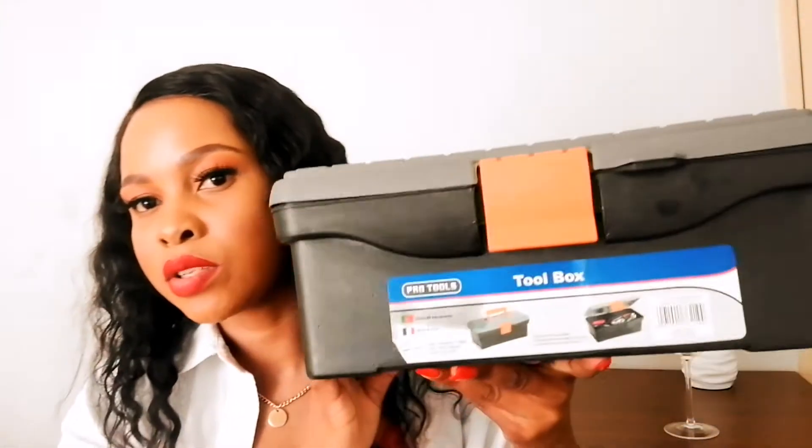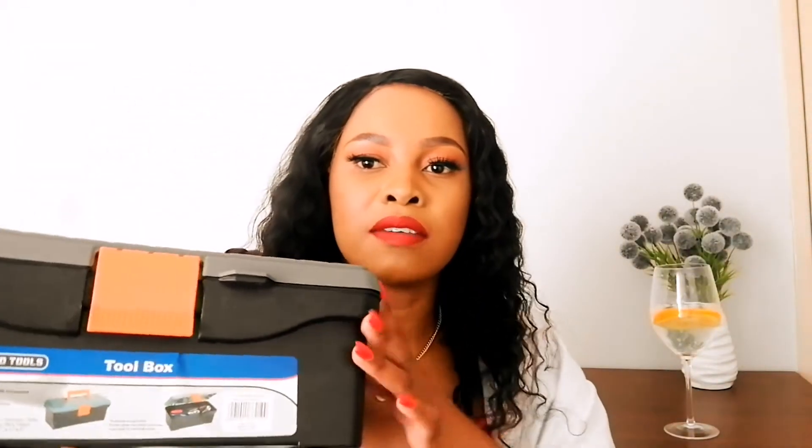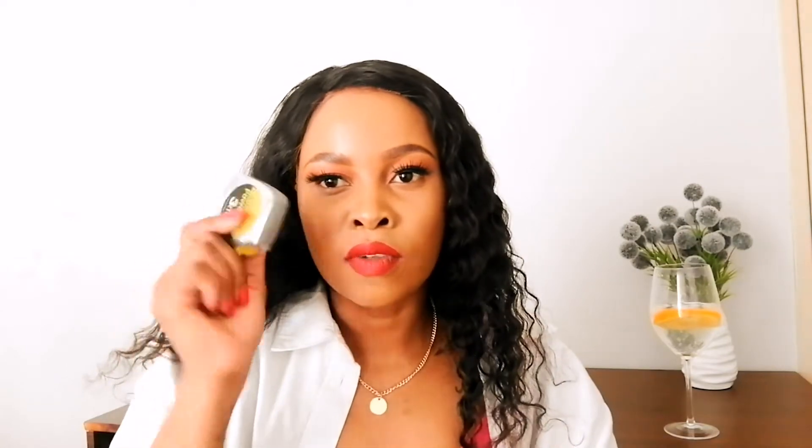Next, I have my toolbox here — it's very tiny. I'm going to show you everything in it, which is all very important. First things first: a tape measure. This is a need — very, very crucial, you cannot get away without one. I have a three-meter one; you can get any size you want. I also have a cutting blade or cutting knife, but you don't really need that — you can use scissors.